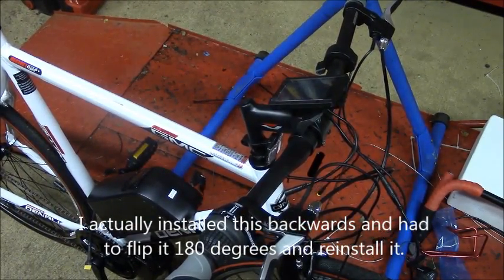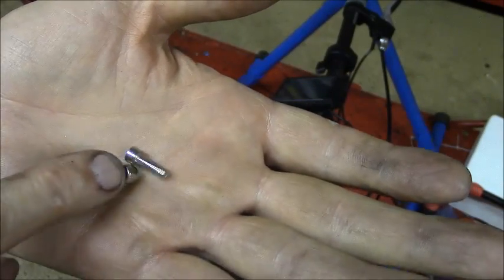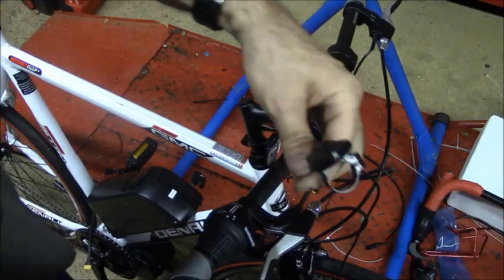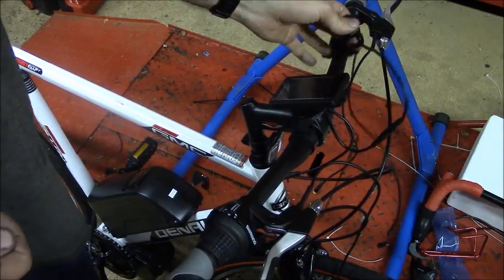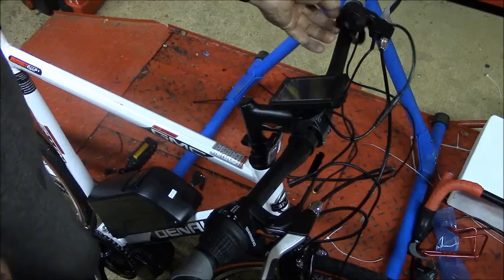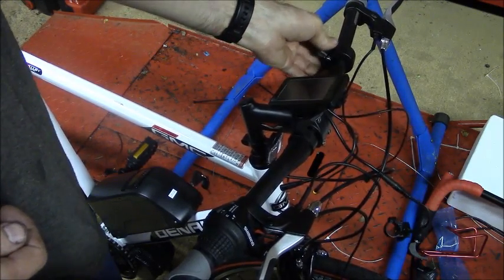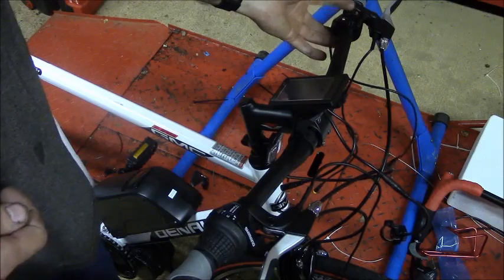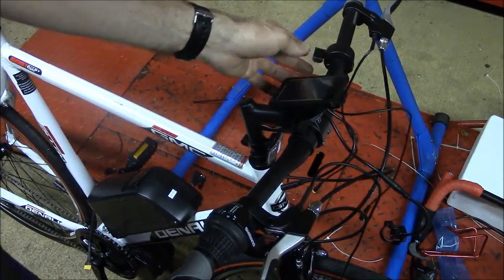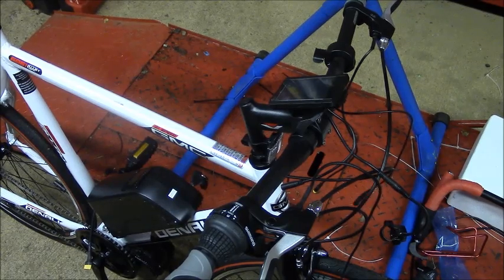And they give you an Allen screw and a nut to fasten this on, and then I'll probably just fasten this control pad to the left side here next to the throttle. This is the throttle, the thumb throttle, which I don't think I videotaped putting that on. I put it on when I changed the bars out. So let me get this on and I'll be right back.